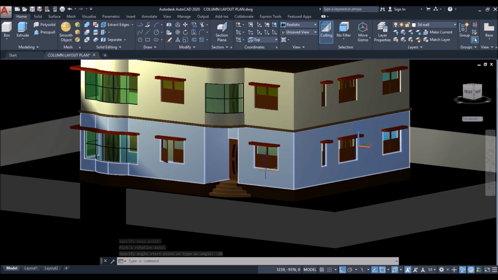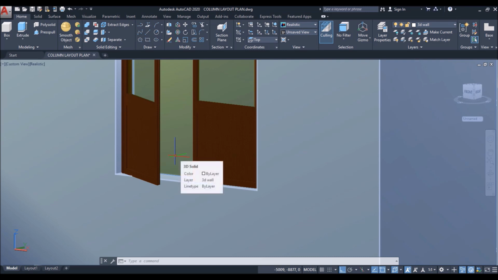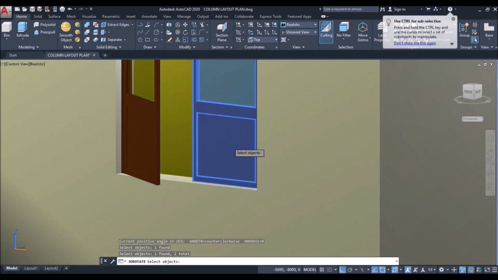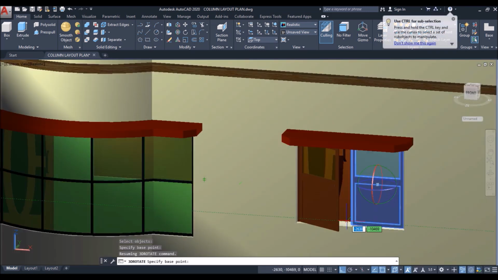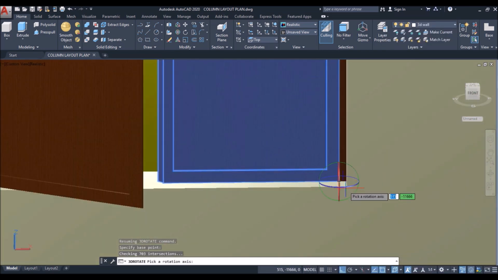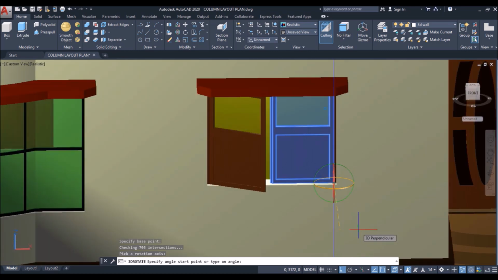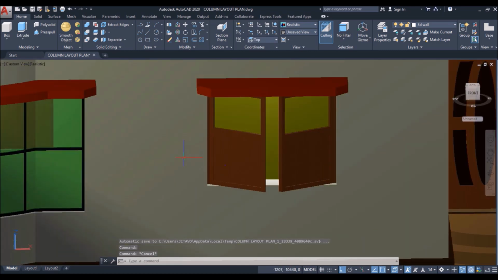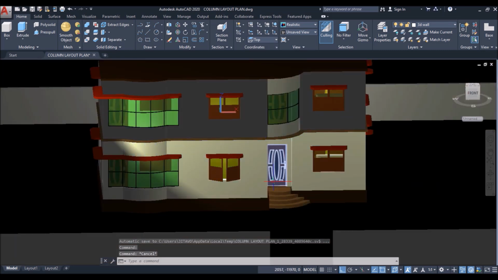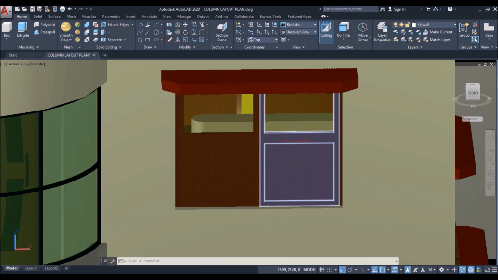To open it further, you can increase the angle. I'll open this one as well.